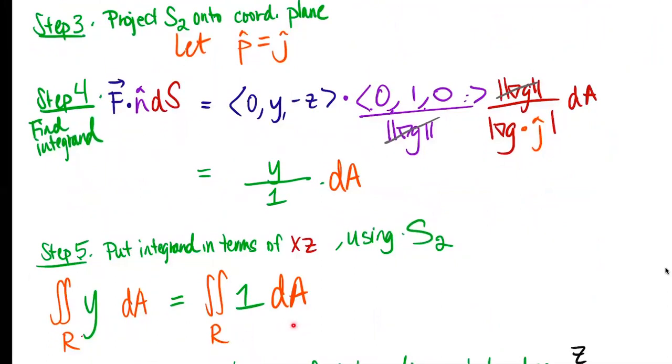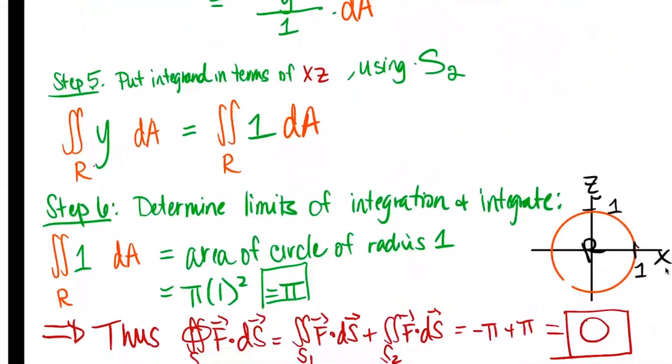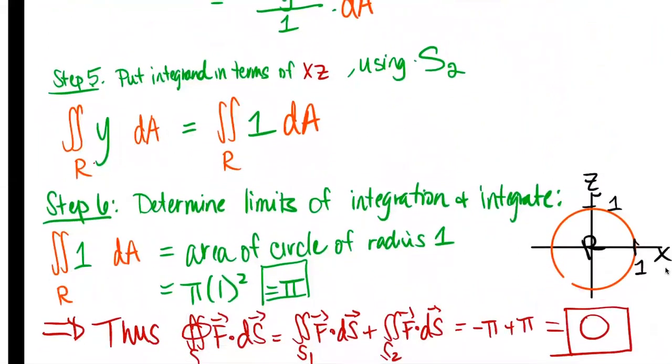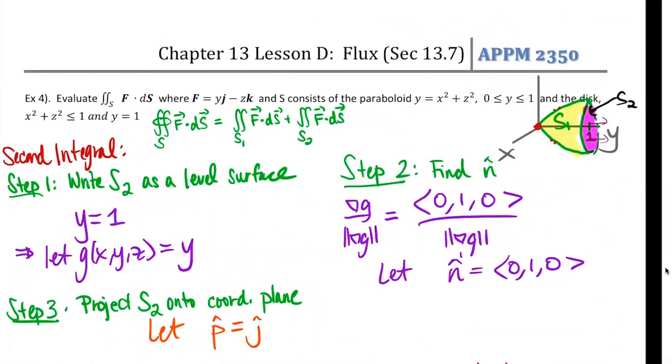And now this is really just asking me for the area of the shadow. And so I can set it up if I like, or I can just use geometry and realize, oh, it's the area of the circle of radius 1, so it's just going to be pi. And then I go back and add this now to the flux across the bowl that I got from part A, or from the beginning part, and I notice that the total net outward flux through this bowl with the lid is 0, which I can interpret as meaning the water that's flowing through this, I have the same amount coming in as going out, so my net outward flux ends up being 0.